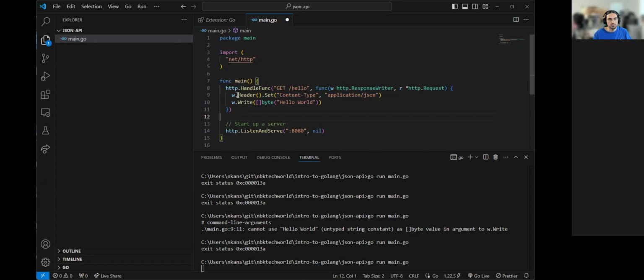Once again, you'll notice in Go, usually the first letter of the functions is capitalized. The reason for that is that in modules, if you have a lowercase name, you cannot access the function from outside the module. So if somebody is using the module from the outside, you have to make the function's first letter capitalized. Otherwise, you can't access it. Maybe if you come from the Microsoft C# world, Pascal case, you're used to this kind of thing. Otherwise, people might think it's strange. And that's how you set a header.